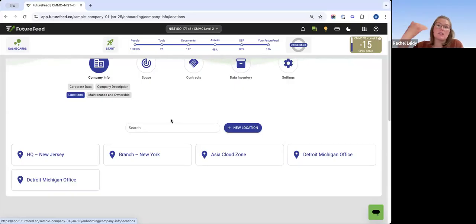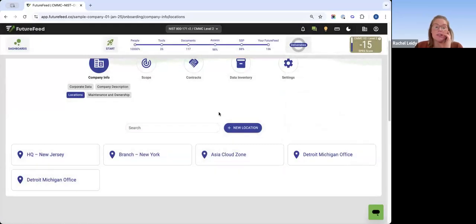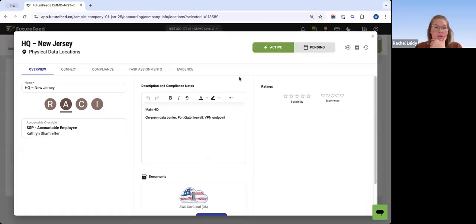So your client is going to have to tell them what their assessment scope is, what their compliance boundary is, to include anything they said was out of scope. Any good C3PAO or assessor is going to want to know what is out of scope and why you said it was out of scope. So I would recommend you guys task your clients with adding an entry. Just click new location for all locations that they own, manage, or operate. And then after they add them, they would open them up and start filling out the fields here.